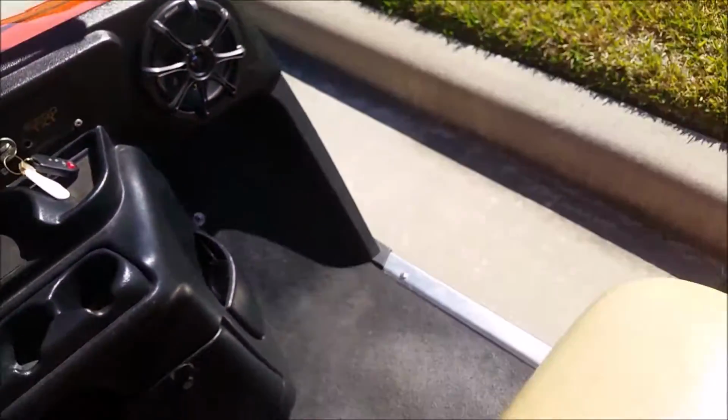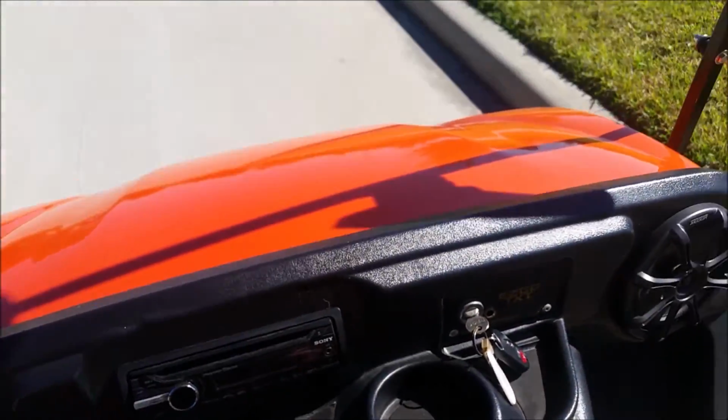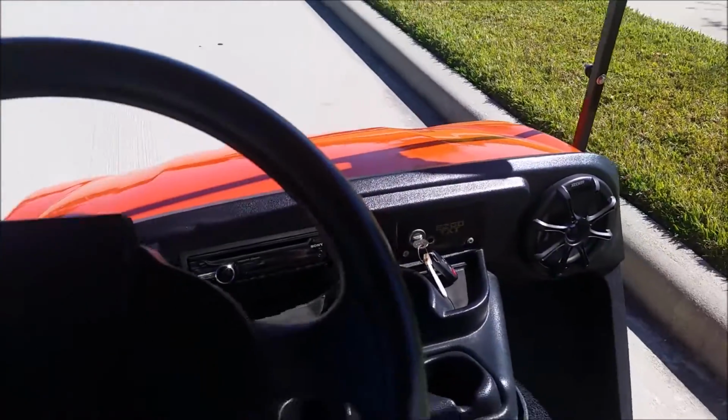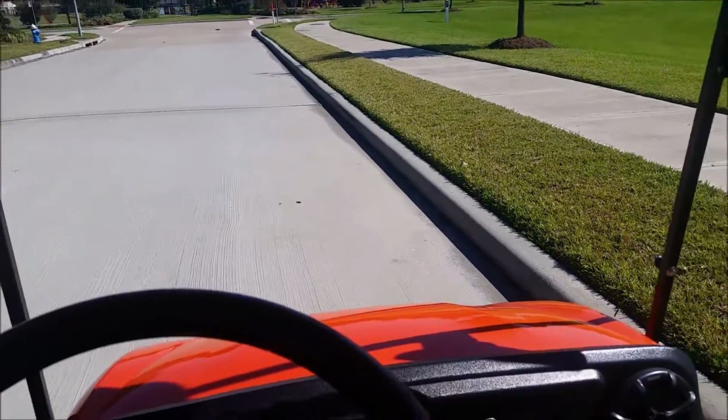All right, let's take it for a spin. Now you won't really be able to feel or see the seat of the pants feeling, but it's definitely got a lot more acceleration out of the hole.